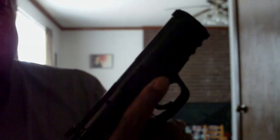So that's where a press check comes in. You simply pull back on the slide, feel, okay, I know there's one in there. Let the slide go, and look, it happened again. Slide's not forward. Tap the slide forward. Now you know if you pull the trigger, the gun should work the way it's supposed to. So, you know, you can rely on chamber indicators if you want to, but they're only good if you're working in a well-lit environment.